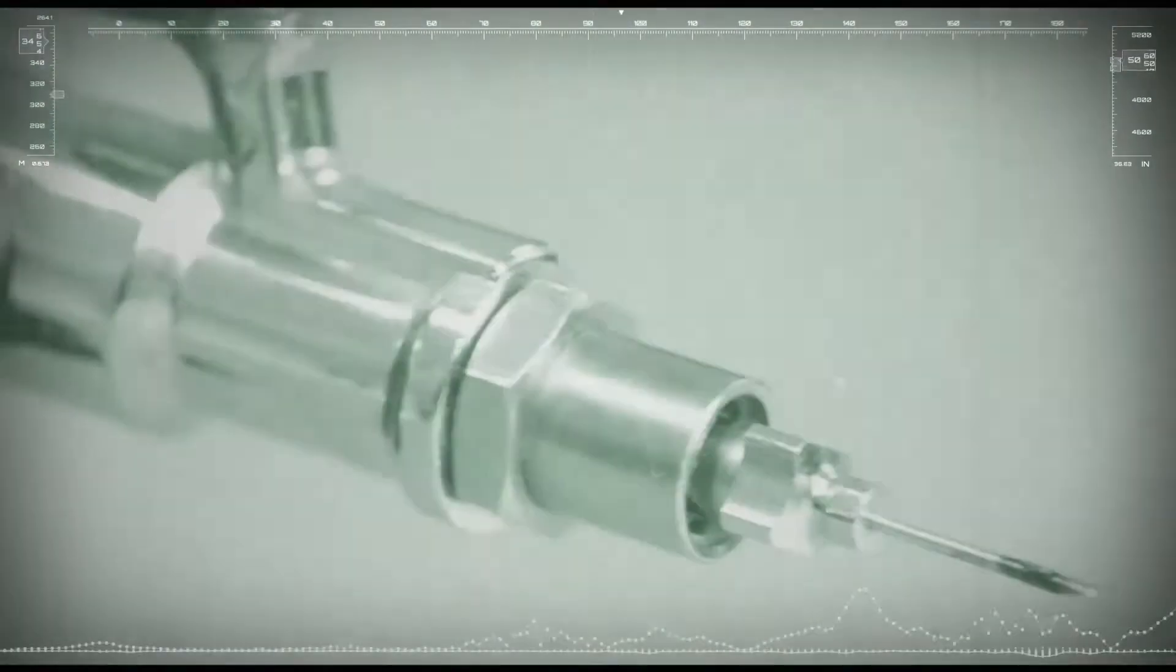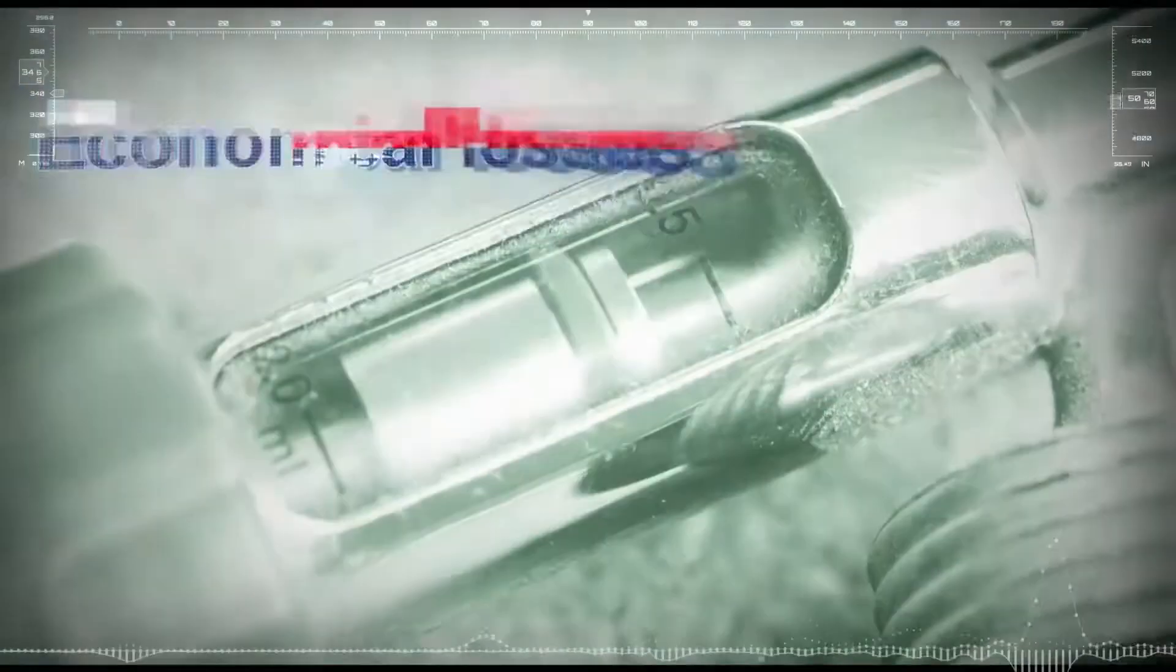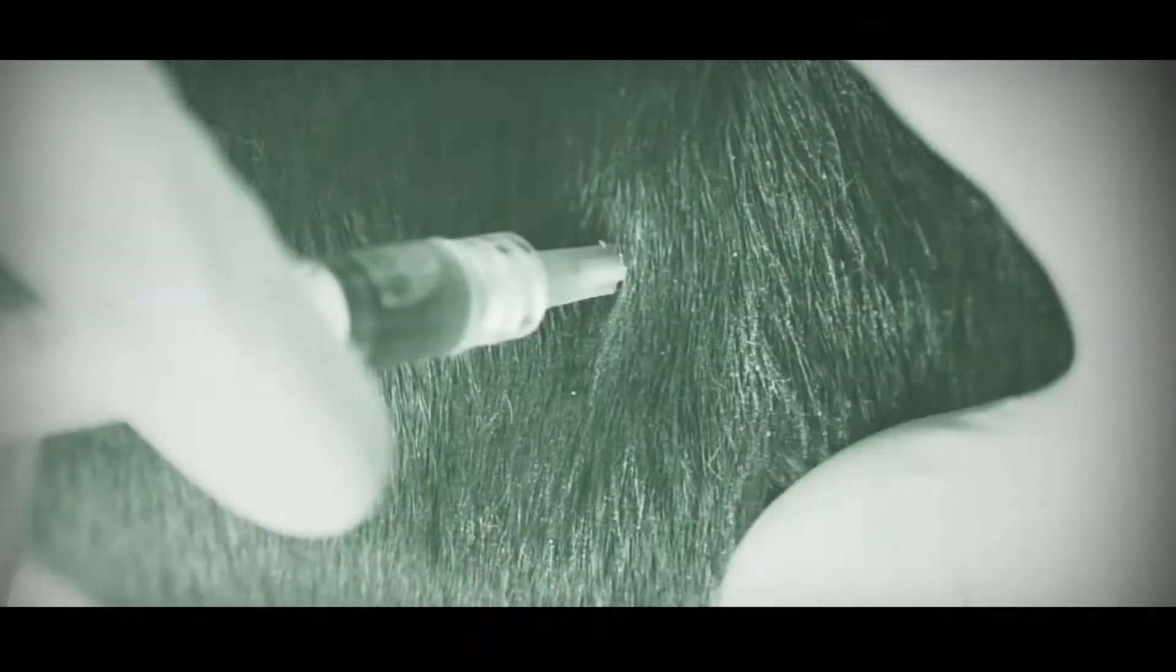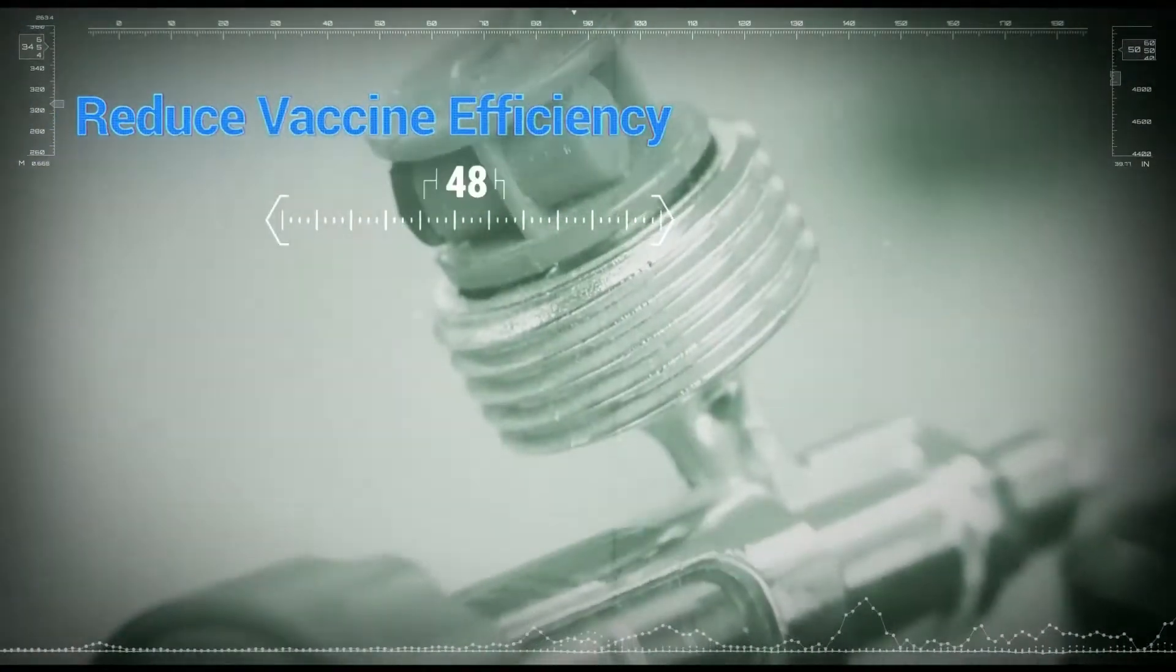We use vaccination to prevent modern farm animals from infectious diseases and economic losses, as well as protect public health. The current process causes operator fatigue, which leads to injection errors and drawbacks, and injection uniformity problems, which reduce vaccine efficiency.